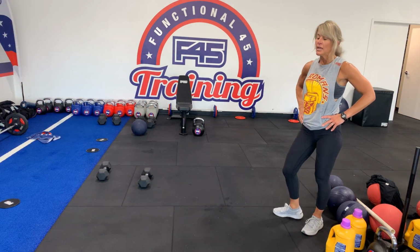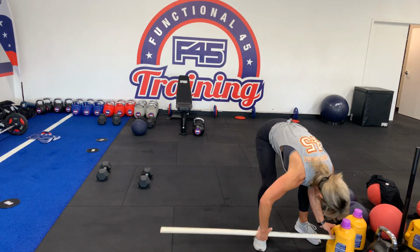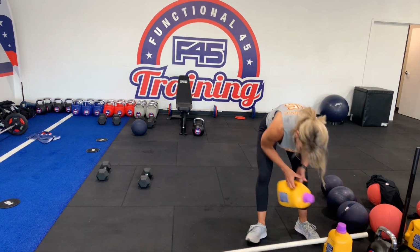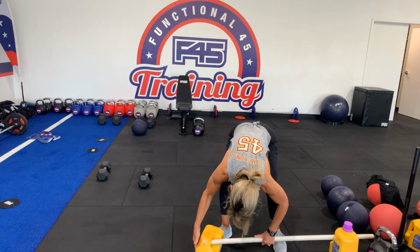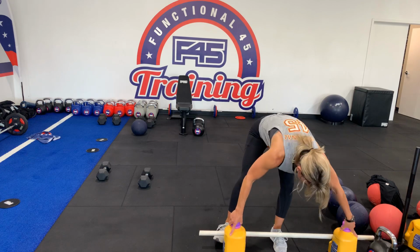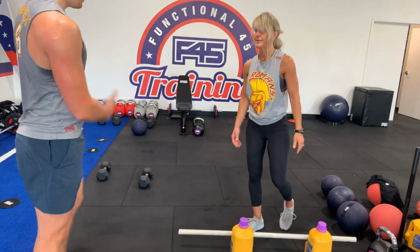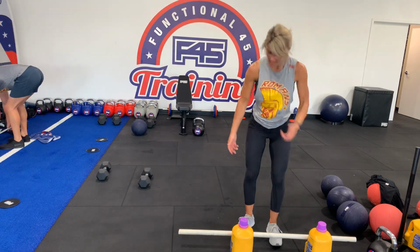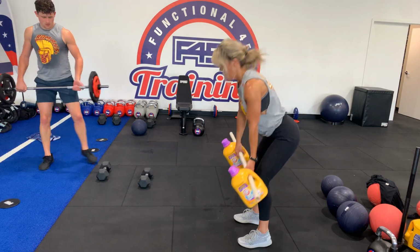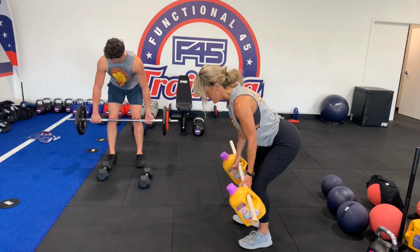Barbell row mixed grip. So if you need to put together your barbell as Melissa is, go ahead and do so. All right, friends, 5 seconds. Grab that weight. 3, 2, 1. We got that mixed grip. Okay, so one overhand, one underhand.